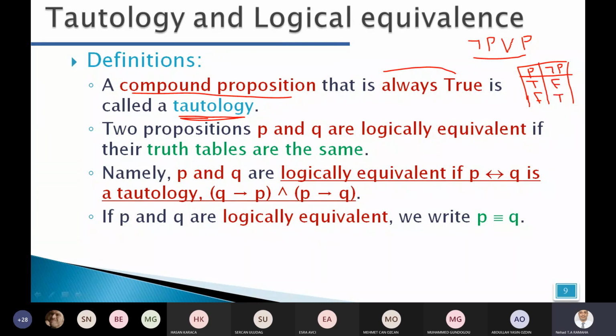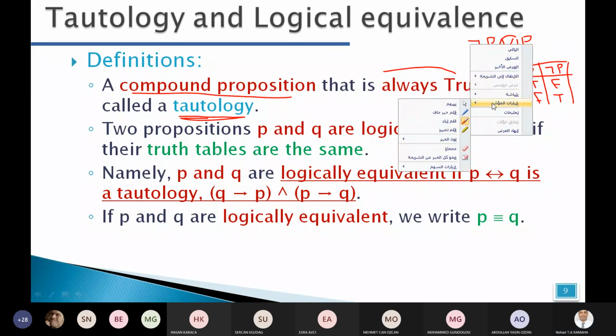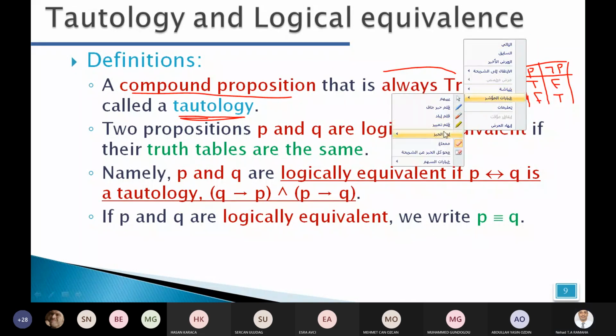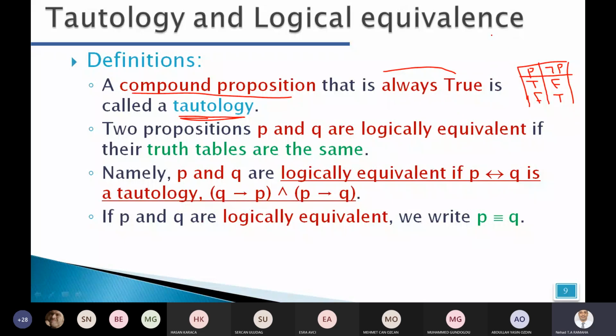So if you make an or between them, the result always will be true.